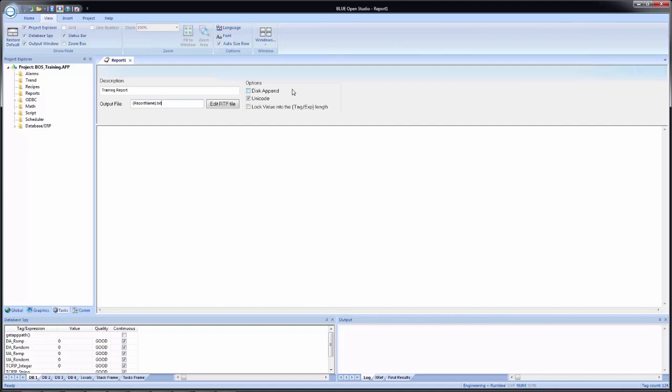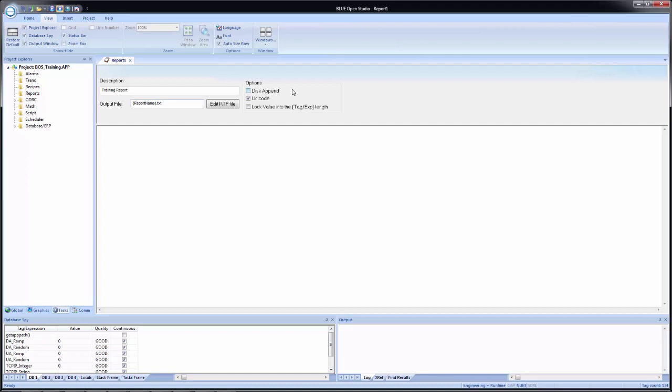So for example, if we put in the system tag called date, which is 4 characters inside of the curly brackets, typically the date is going to be something like 8 characters or more. Then what it will do is, instead of placing all 8 in, it will truncate it to the first 4 and place it within the curly bracket size. This is really to help preserve the actual layout of the report. Normally, when you configure a worksheet for reports, you don't want to do that. You want to get the full value. So by default, it's unchecked.